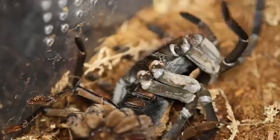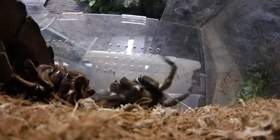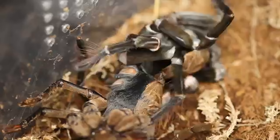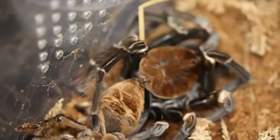During that process, it's definitely the most sketchy time for any tarantula, because while they're vulnerable like that anything can possibly happen. But even once they break out and slowly climb out — like you can see here, which is totally creepy — it's definitely the stuff of nightmares, but at the same time extremely interesting as well.